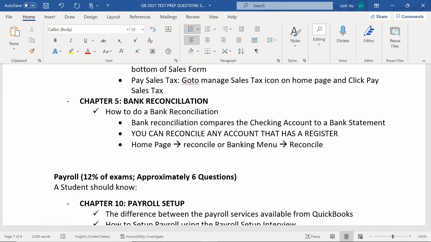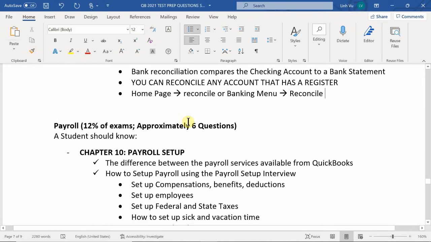Now, in regards to the steps and the windows for reconciling the bank or credit card, you must know how to do that on your own. And what happens if you find discrepancies? You would have to run a locate discrepancy report and so on. So make sure you know the ins and outs of how to do a reconciliation, because that is definitely one of the most important things you should do as a business, to ensure the accuracy of your accounting, but also to keep a good track record of your own records, your own transactions.